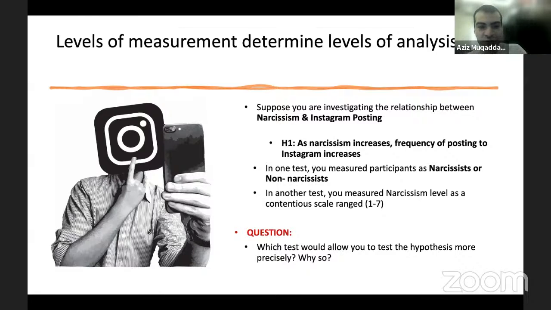First quiz or the second quiz? The second quiz, because it gives a range between 1 and 7 versus just yes or no.